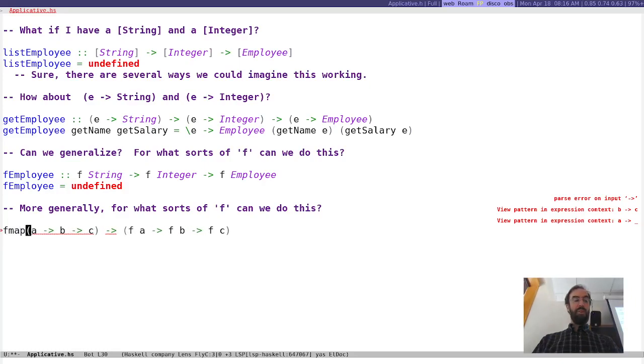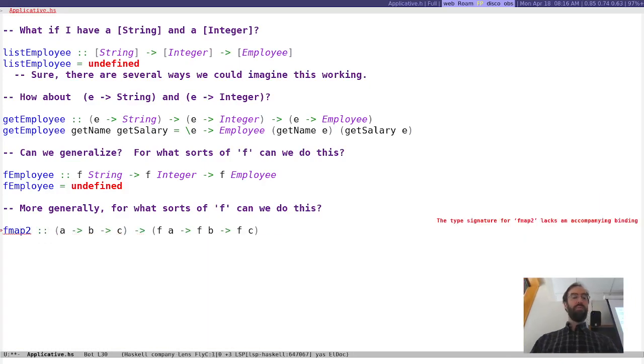I'm going to call it fmap2, because if you look at the type of this, it looks a lot like fmap. Fmap said you have an A to a B, and then you get an F A to F B. And this is kind of like fmap, but for two-argument functions. So if I have a way to combine an A and a B into a C, can I lift it up to work on Fs?